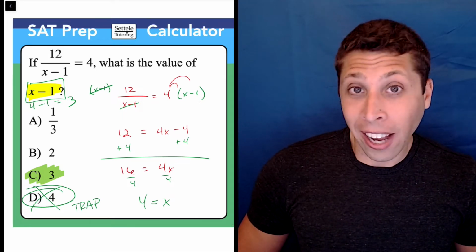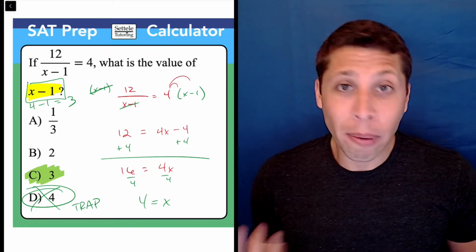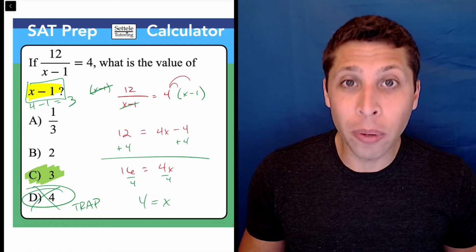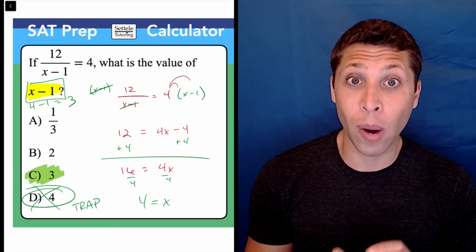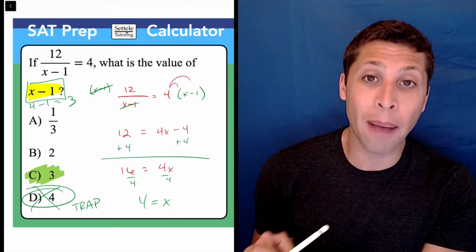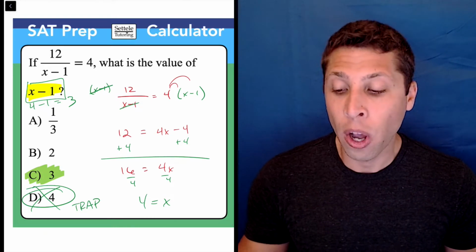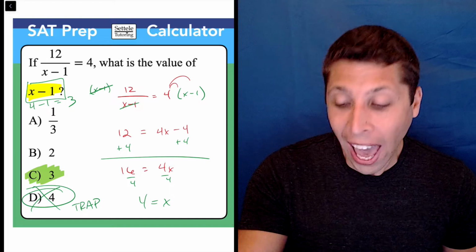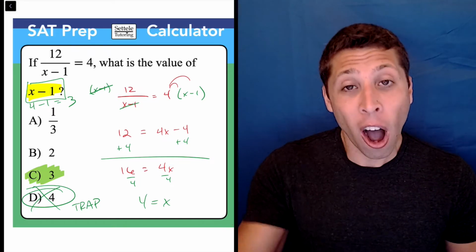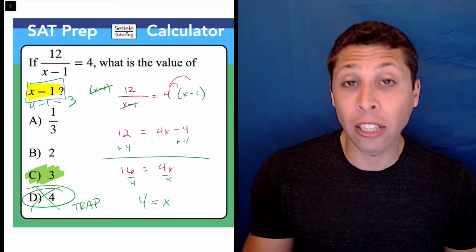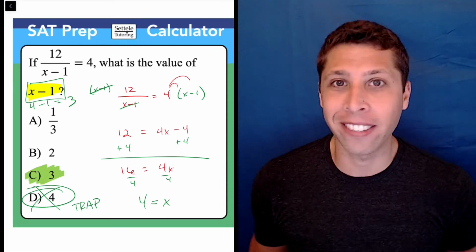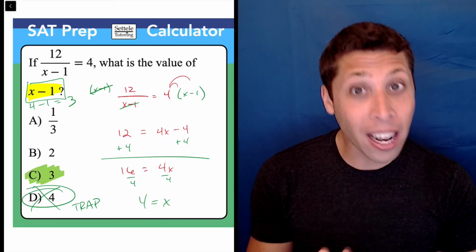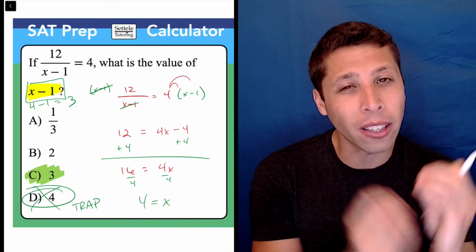So look, I made a mistake on purpose here to show you how easy it is. You might not have even noticed that I was doing it at first, and that's because the SAT is so good at throwing these little twists into the question, this one last extra step, and forcing us to make a mistake. So you have to be really good about this. You cannot lose any points on your SAT for something like that, picking choice D here because you're just robotically solving for x. Yes, a lot of times in the SAT we do need to just solve for x, but a lot of times they make us change it or do something a little weird at the end.